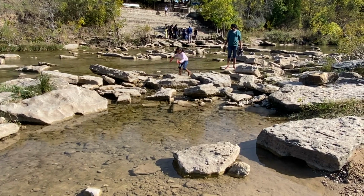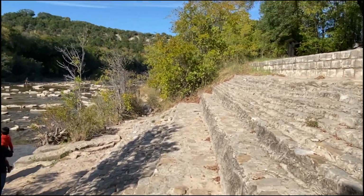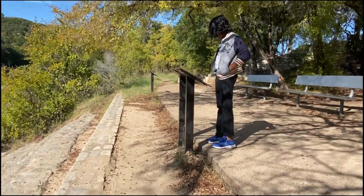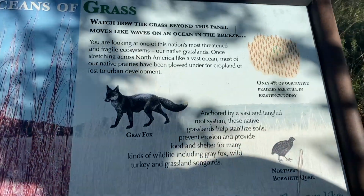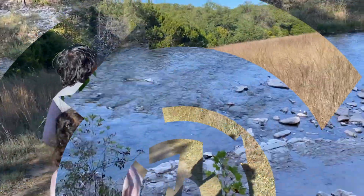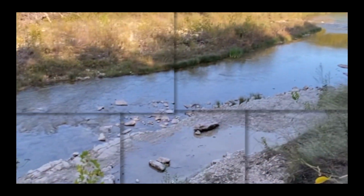Dinosaur Valley is a great place for family and friends to visit. So I hope you guys come here and play around in the water and have lots of fun traveling on the trails. We took like 3 trails, so we had to go back. My mom and dad got really mad and frustrated because she wet her clothes fully. So we had to go back home. But of course we'll come back in summer. It's awesome. We're going to go deeper inside and see more dinosaur tracks. So stay tuned for summer to do that.